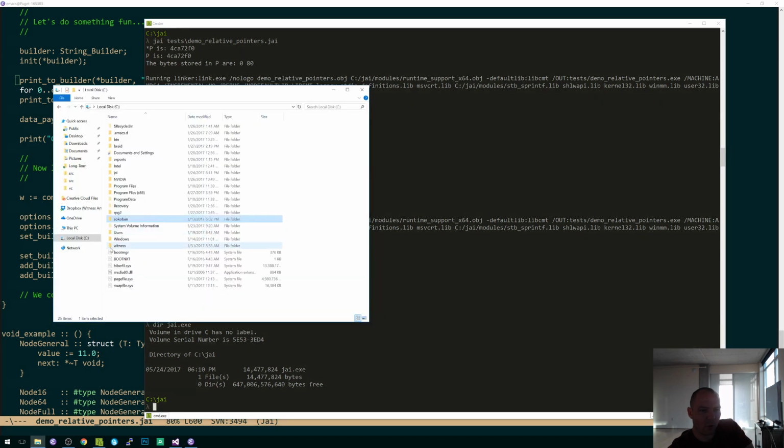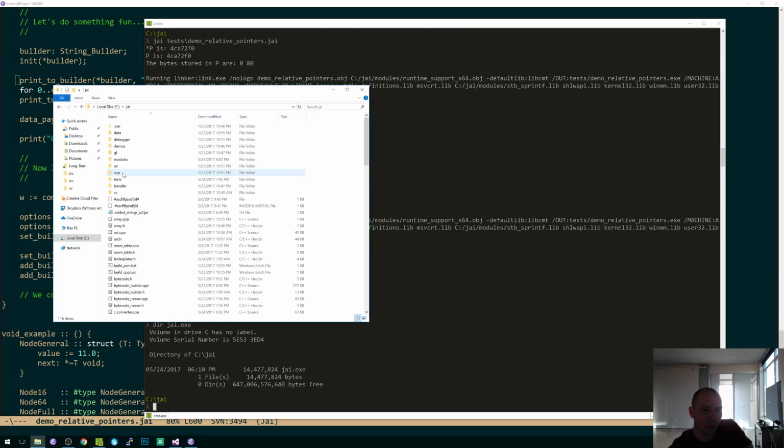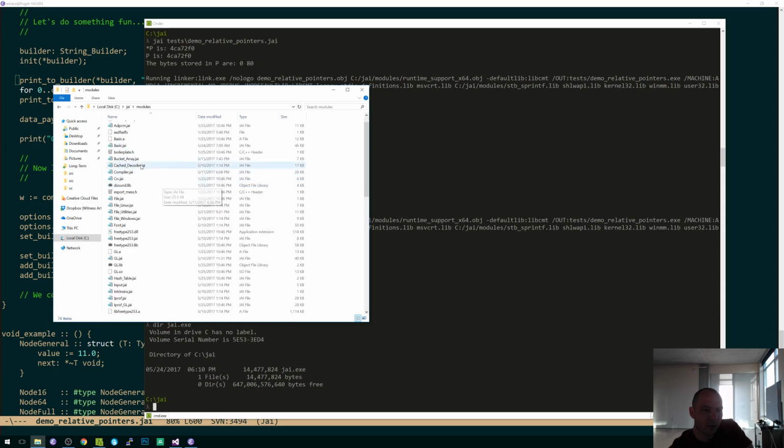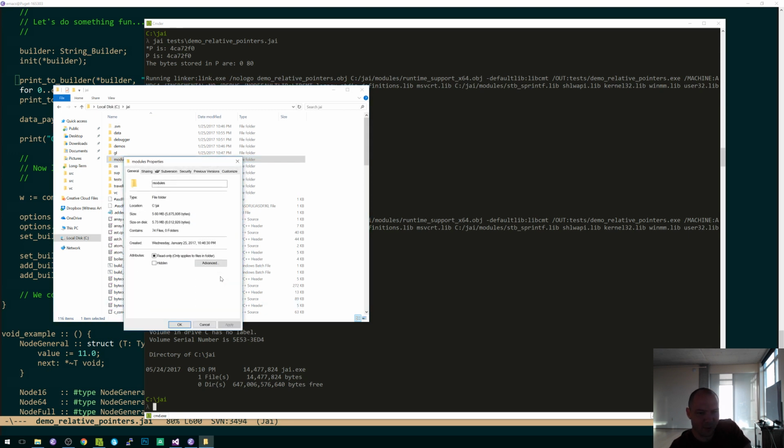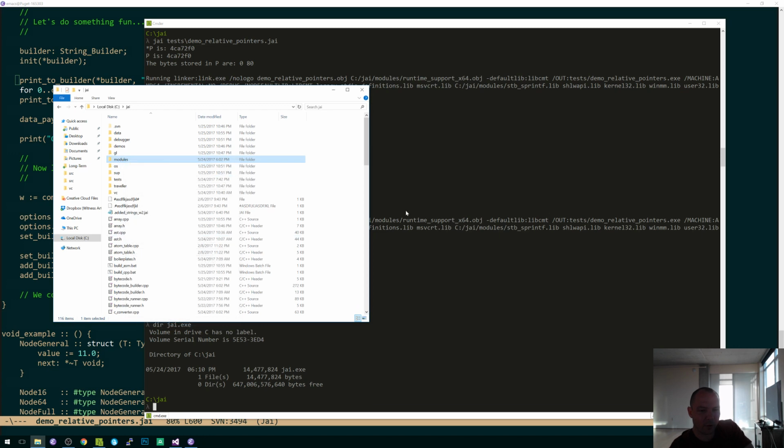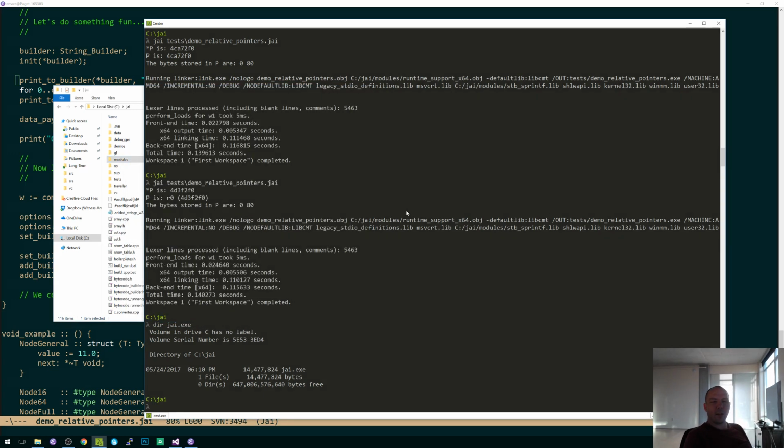There's going to be some junk files in the modules folder. I don't know, this is an upper bound. So that's 5 point something megabytes. So 20 megabytes is the upper bound of how big the compiler is right now.